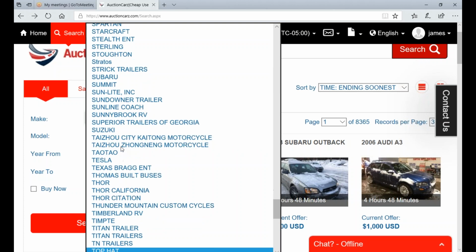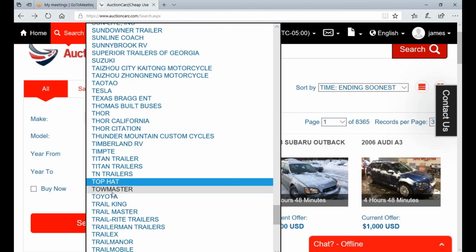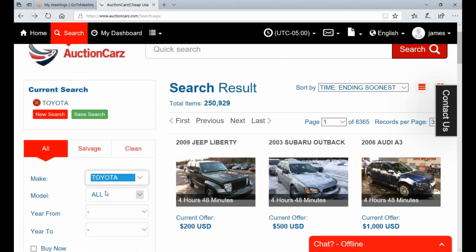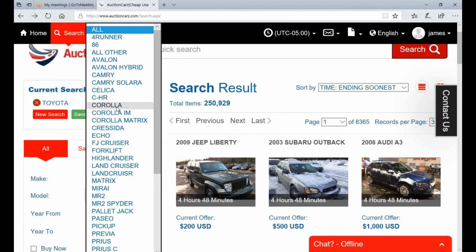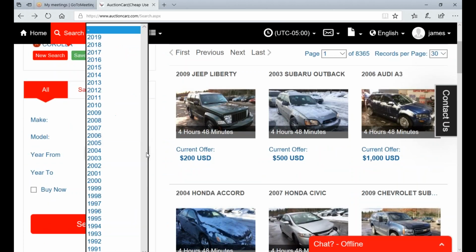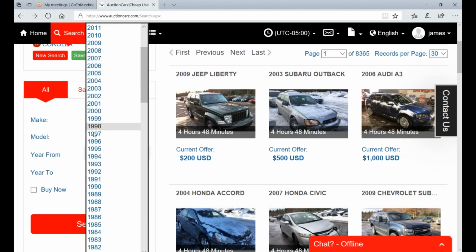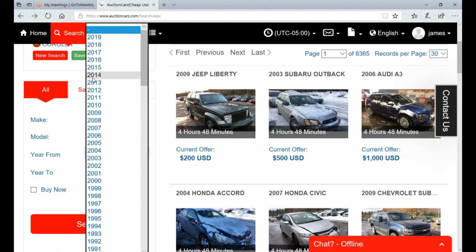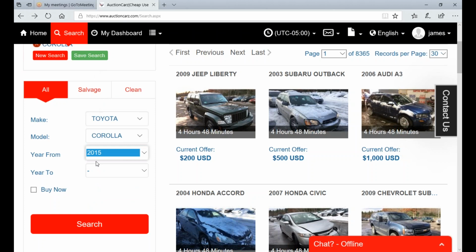Now, you can type the first letter of every car you are looking for. So I typed T on my keyboard, and then I'm able to navigate to Toyota. Then I look for Corolla. Corolla is here. Then I specify the year of the car. So let's say I'm looking for 2015.